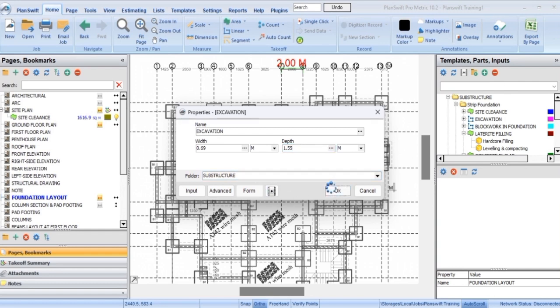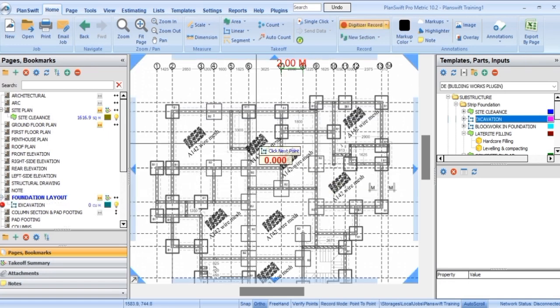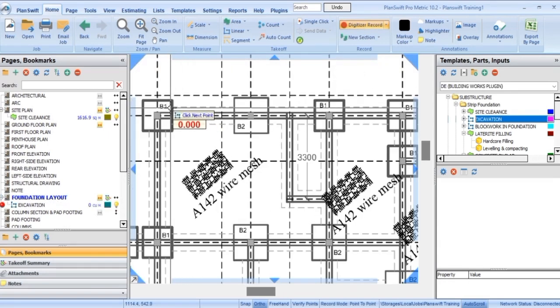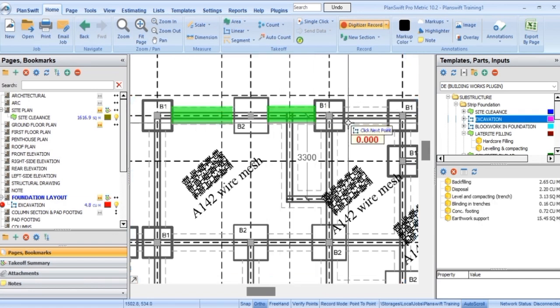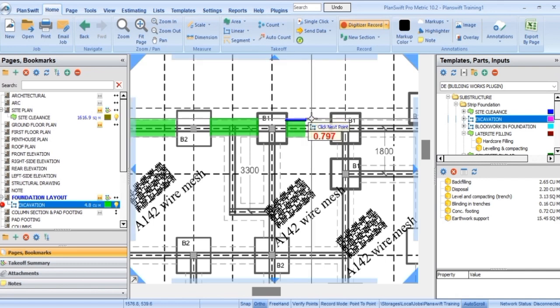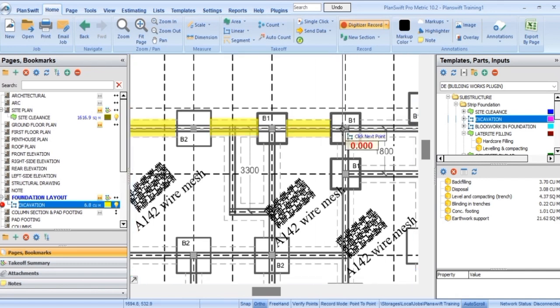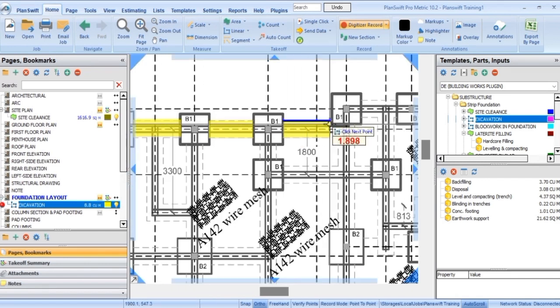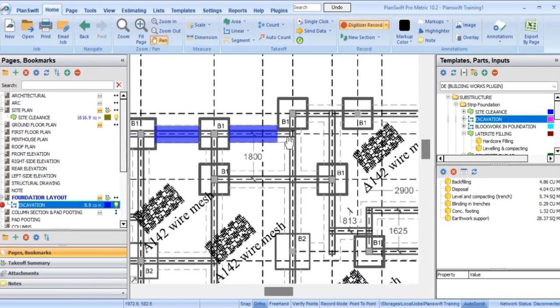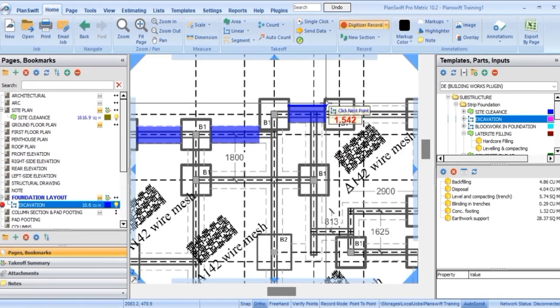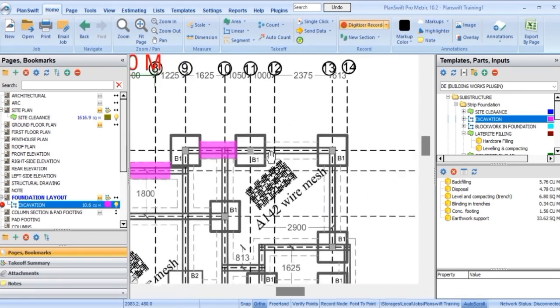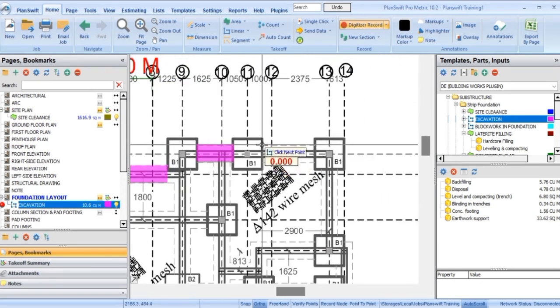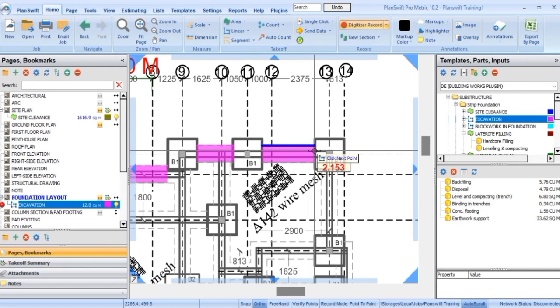Then folder substructure. Okay, so this is how we'll be taking off for the trench excavation. You can see while I am highlighting, I'm just highlighting where there is trenches and skipping the bases.